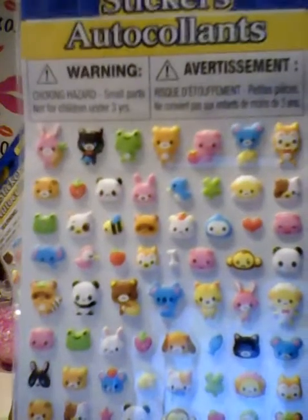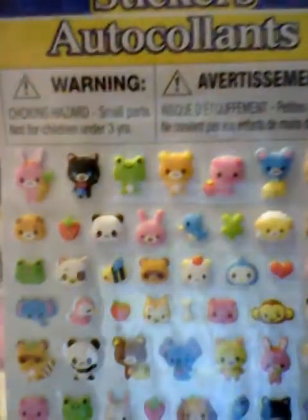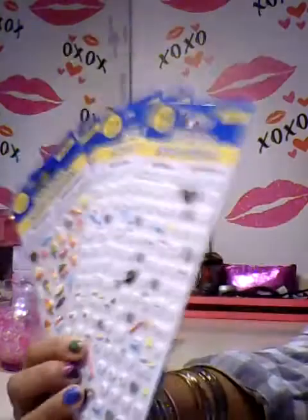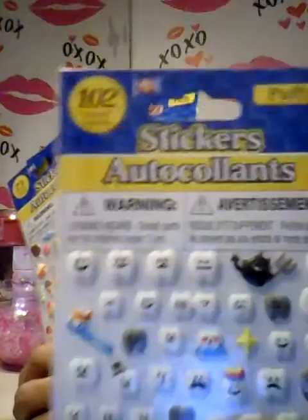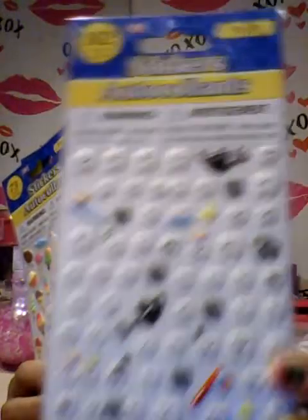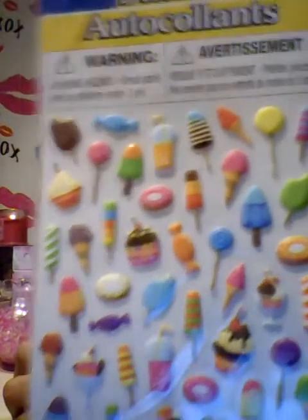Then here come the little animal ones — it's like a little mouse, pig, cat, panda, rabbit, little bear, and a frog. Oh my god, the bird is so cute, and I was only able to find one. Then I found these little teeth ones — I know my mom would get a kick out of this because she's a dental hygienist. I thought these were so cute and got an extra one to give her. It has different teeth, some happy, and then there's a little devil tooth — I guess that's the one that gets you to eat sweets — and a toothbrush. So cute. I was able to find two of those. Then I found one that comes with all the sweets: lollipops, ice cream, candies, donuts, and cupcakes — so cute.